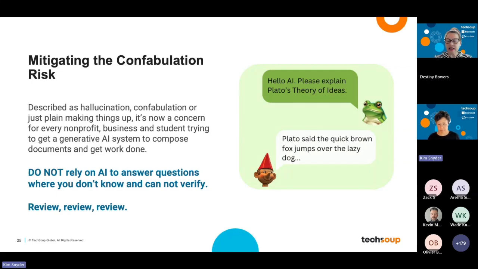If you are not an expert on a topic and you are getting information back from AI, you might want to use it in a way that you can get the sources from, deep research, where it will give you the links to the websites or the articles that it found to do that research for you. You want to reiterate, review. If you are not the expert, then you need to give it to someone who is an expert to look at that for you, right?